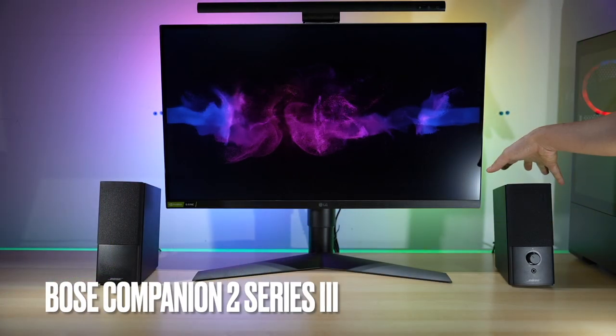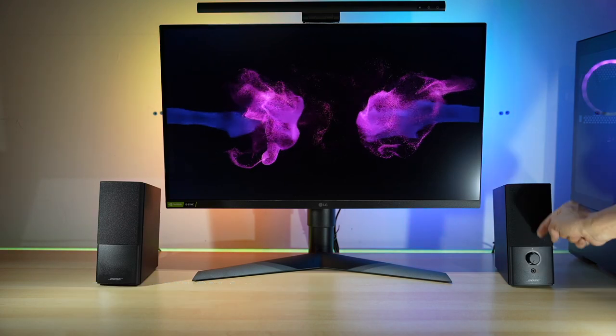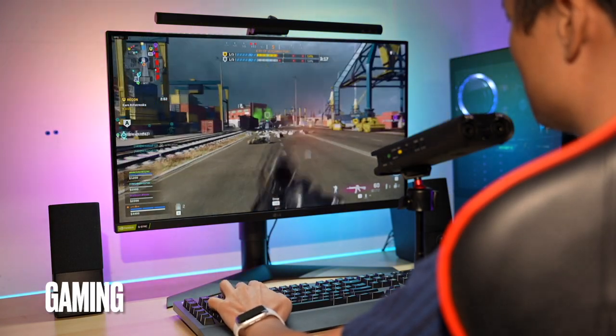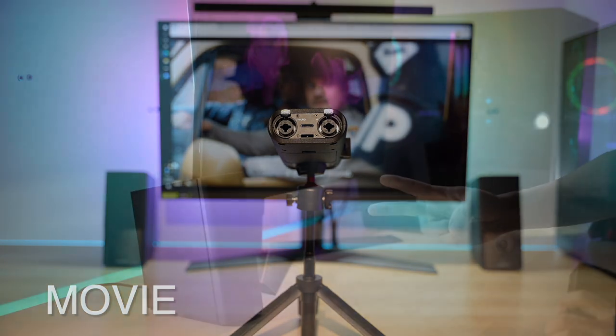The Bose Companion 2 Series 3 are my favorite compact computer speakers. We're gonna test gaming, movie, and music.